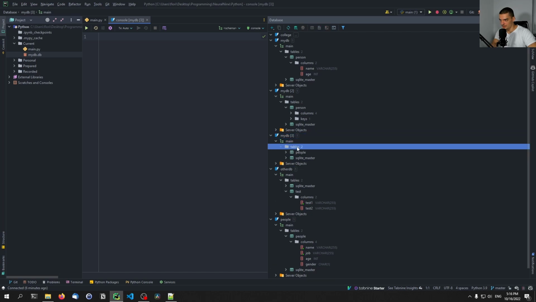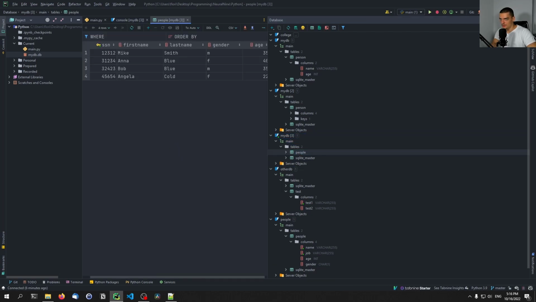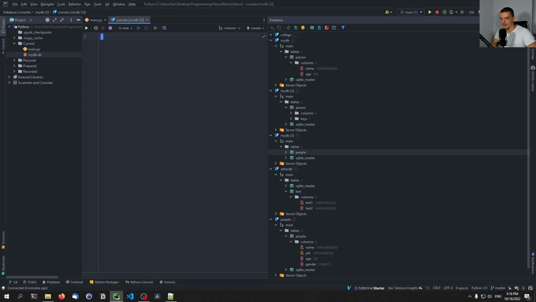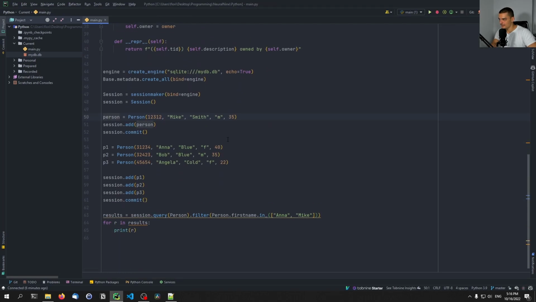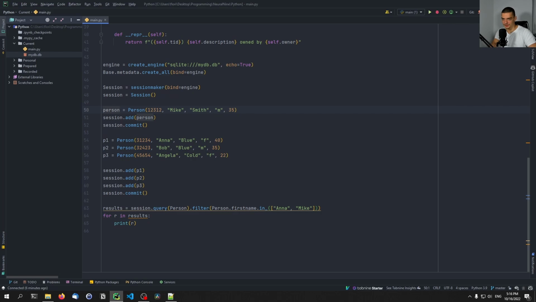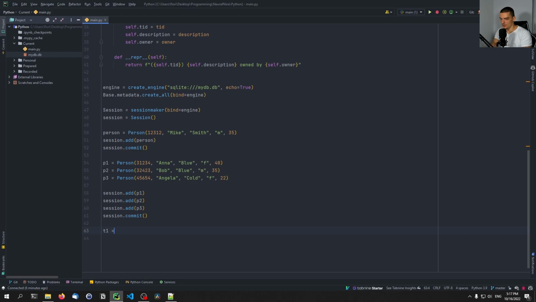Not sure if we have two tables. Okay, so let's see what happens when I just create a new thing. So what we're going to do now is we're going to say, instead of querying, t1 equals thing with the ID 1. It will be a car, I don't know, and the owner will be p1 ssn.